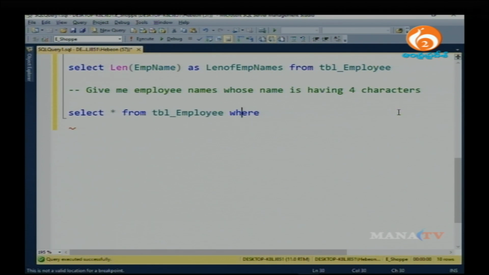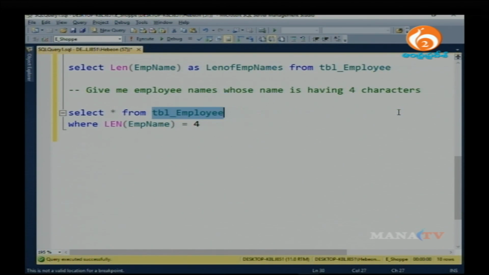In the where clause, I want to check the length of employee name, which returns a value in integer format. This integer has to be equal to 4. Whatever value is returned from here has to match this value. Only those records will be selected from the table.